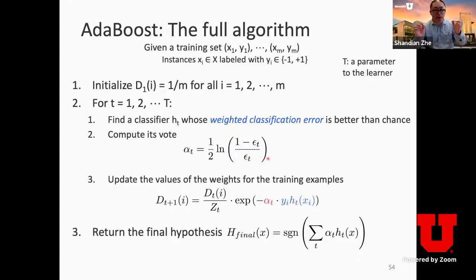Obviously we didn't specify which weak classifier we should use. But most often we use decision trees, and shallow decision trees like decision stumps. We mentioned decision stumps when we discussed the ID3 algorithm. A decision stump is just a one-level decision tree, meaning that it will only select one feature to split the data.